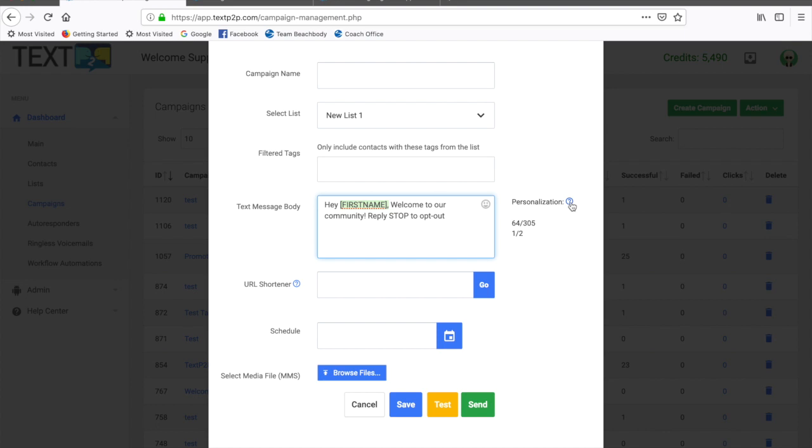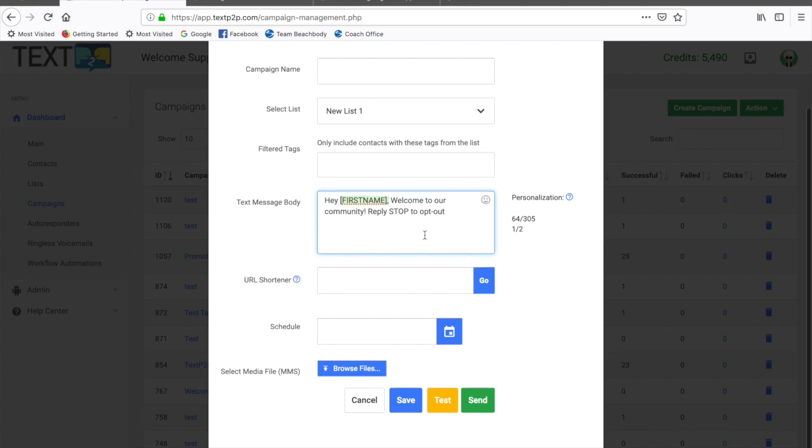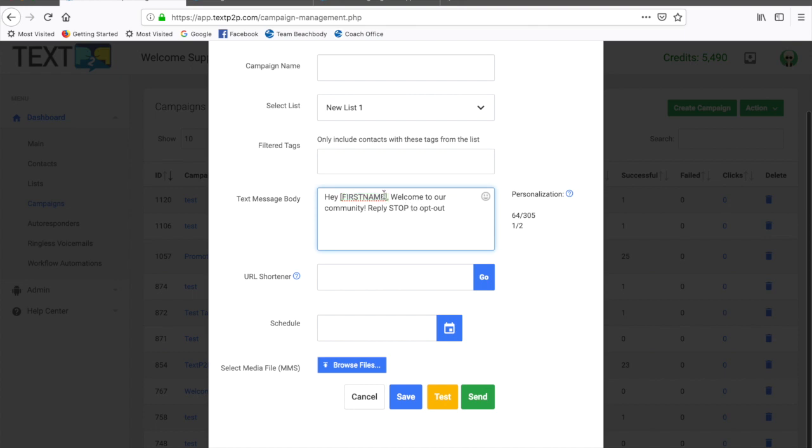Now you can click on this little help here, this personalization help, and you can see other variables that you can use in the text merge, like last name, email address, phone number, and those custom fields can all be merged into your text message. And this is just a sample message that we populate for you. You can change it if you want.